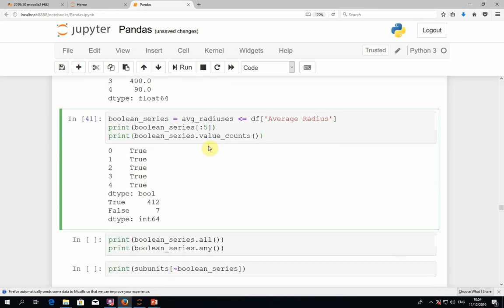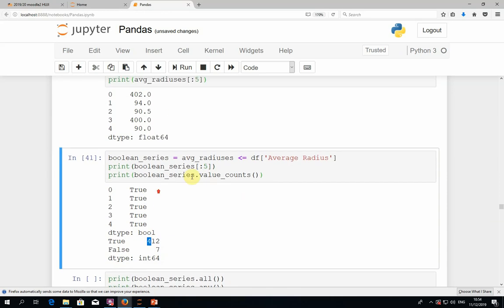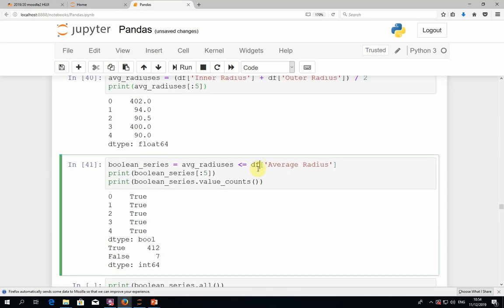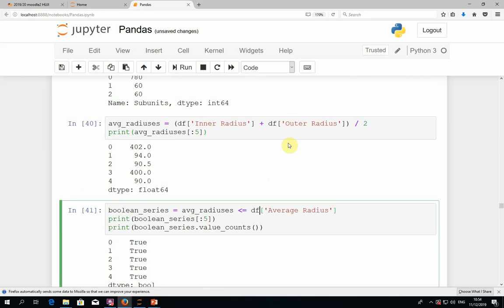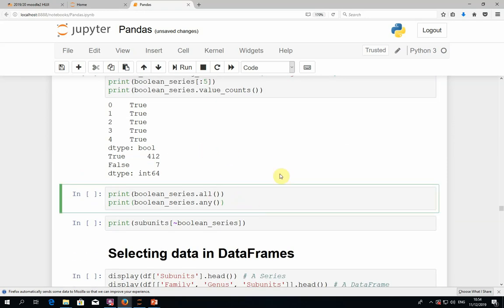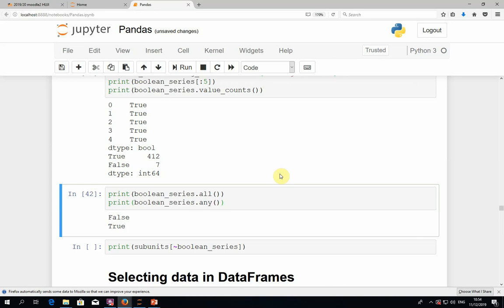And you can even use value counts on top of that, and you can see that for 412 entries, the answer is true, and for 7, the answer is no, meaning that the average radius tends to be more similar to the outer radius than to the inner radius for most viruses. And like with NumPy, we can use the all or any functions to check whether everything is true or some things are true.